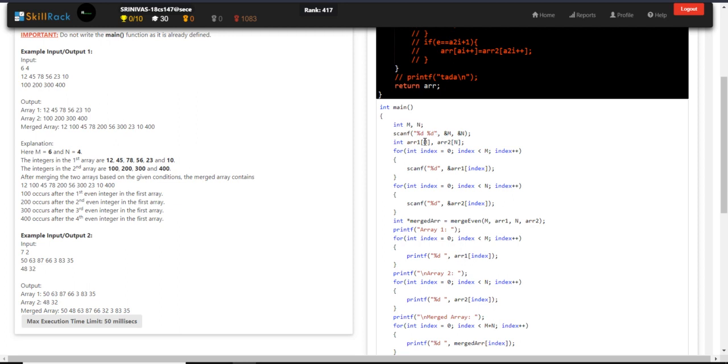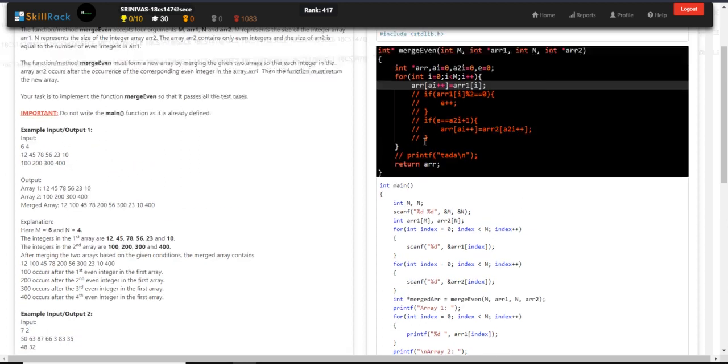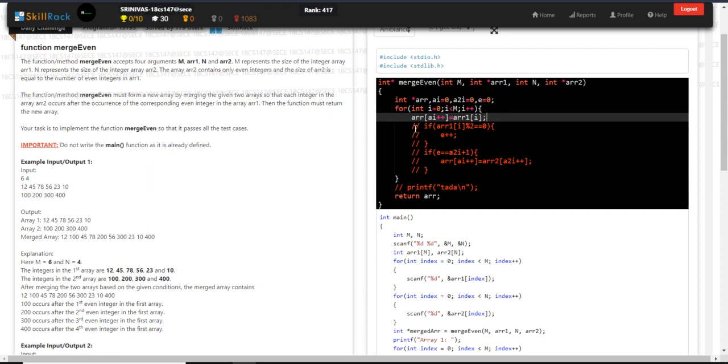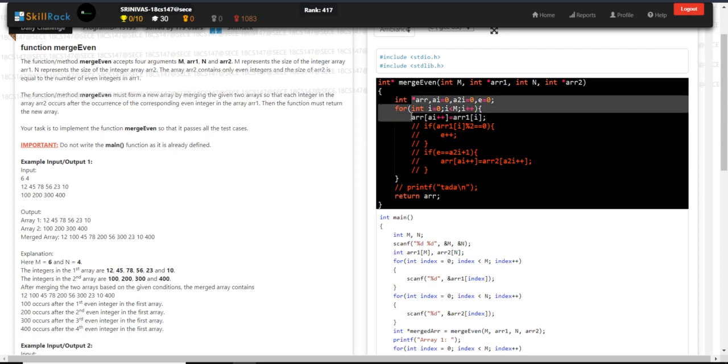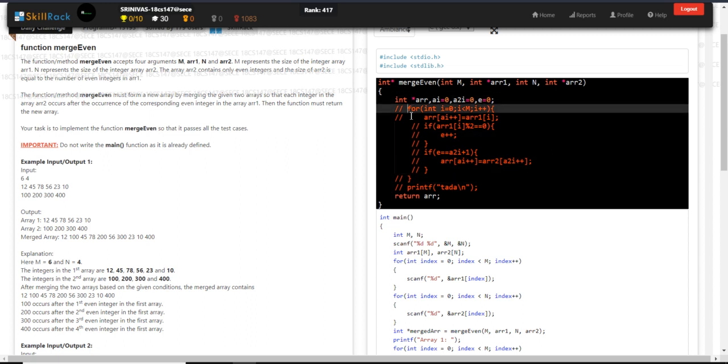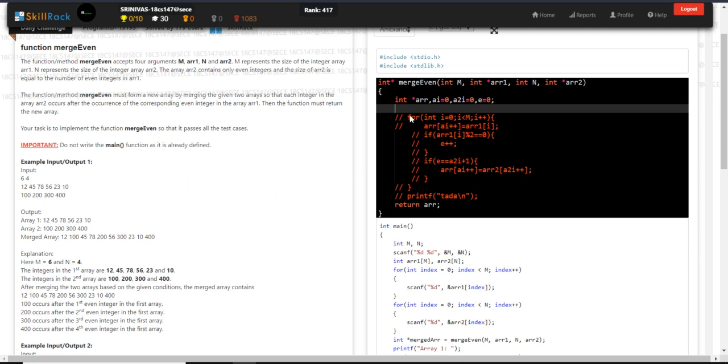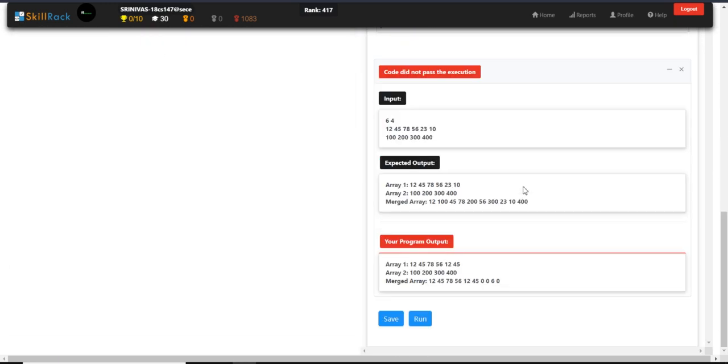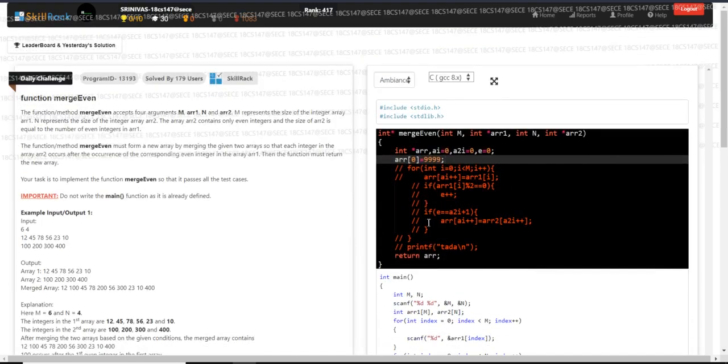They are also not, but so if I just do something like this, array of 0 equal to 999. Will this change the value of array 1?